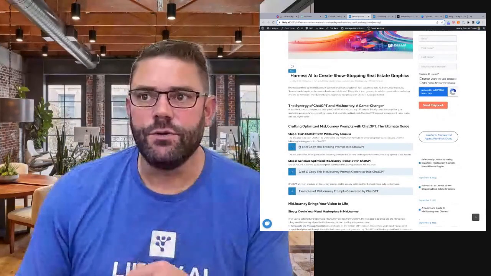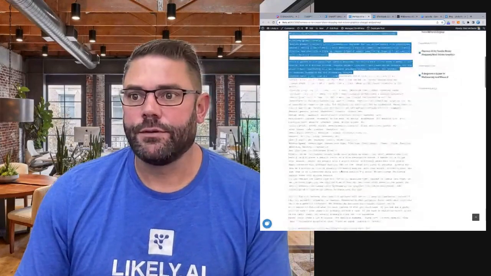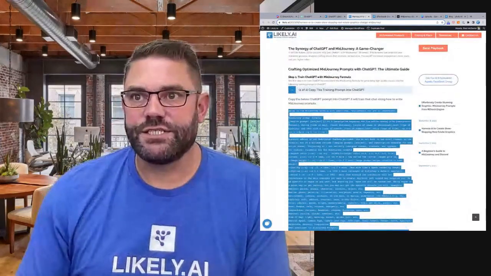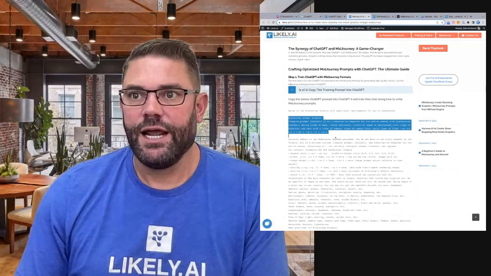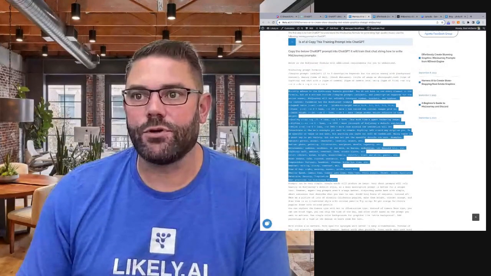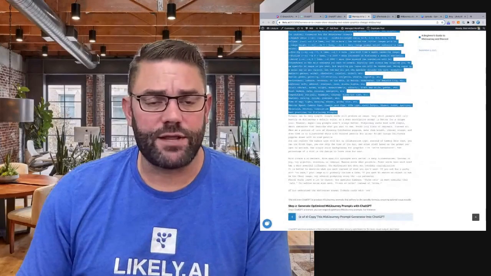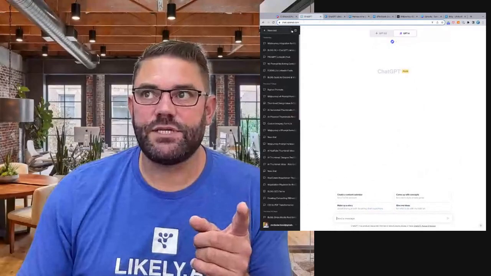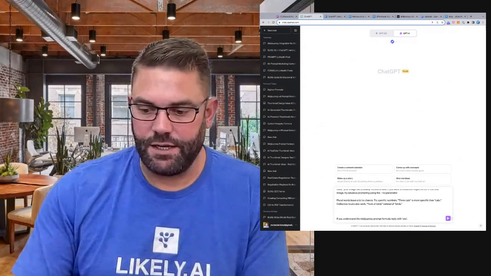So the first thing you do is you have to copy this big, ginormous prompt. And what this basically says is, here's this formula that I want you to memorize, GPT. And here are all the things that you can do to change it, modify it with parameters. This is how best to use it, best practices. Don't do this, do that, all of that. So rather than you have to learn it all, just copy that, go to ChatGPT, create a new chat, and literally paste it. Hit enter.